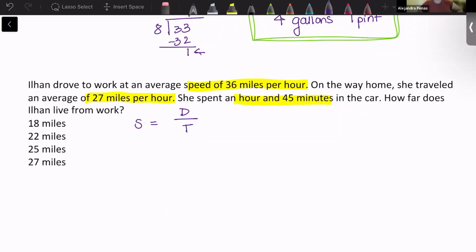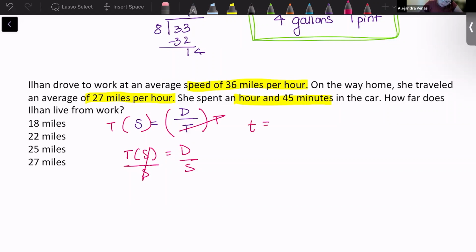So here's what you're going to do. You are going to convert this formula to time. Why? Because you kind of know the time, so you're going to be able to work with the time, and you know the distance and you know the speed. That way the only variable you don't know is distance, which is the one we want. So I'm going to multiply both sides by t. That cancels, and I'm going to have t times s is equal to d. And now I'm going to divide both sides by s. So it turns out that the formula for time is that time is equal to distance divided by speed.